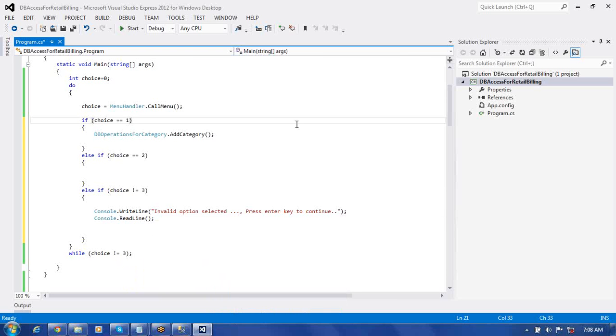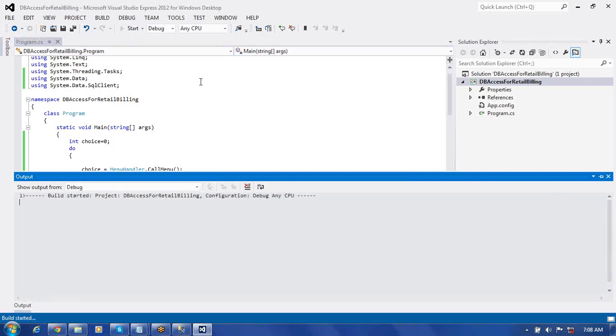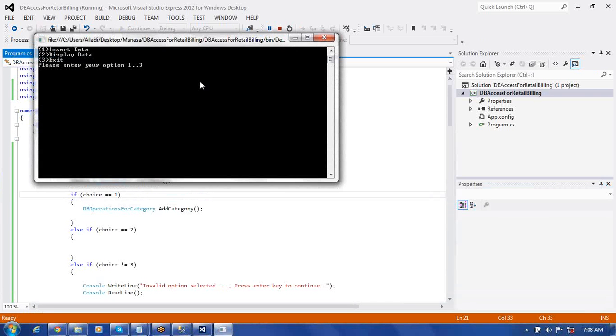So this is the program we have written. Using this, we can insert data now into underlying database table. It says like this, insert data. I go with option 1. Please enter a category name. Put like this, books. Okay, please enter category level. I enter 0. So do you have any super cat ID for this category? Type yes, no. So I put no.